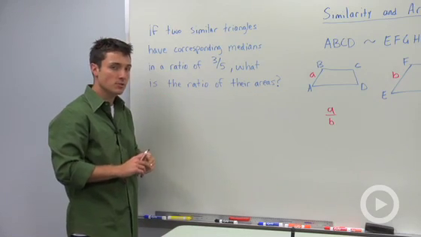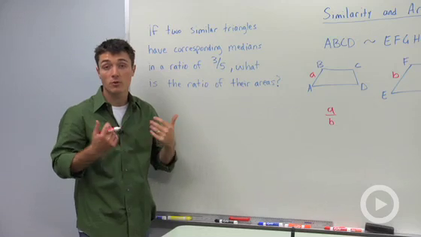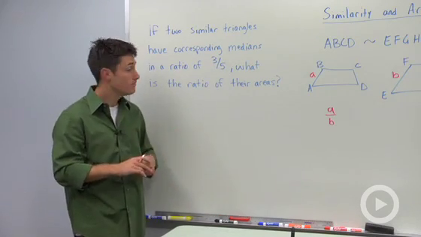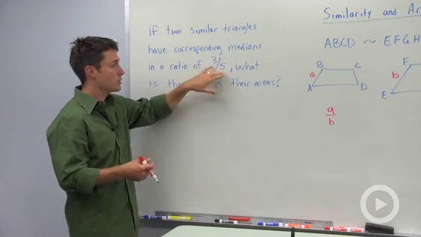The first thing that will trip up students about this statement is medians. Well, you have to remember that if you have corresponding medians in similar triangles, they're going to be proportional. So just because we're talking about medians doesn't change this ratio of three to five.